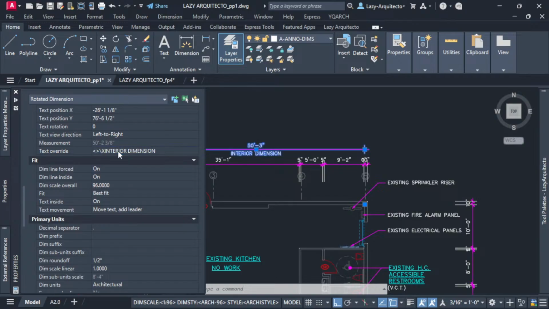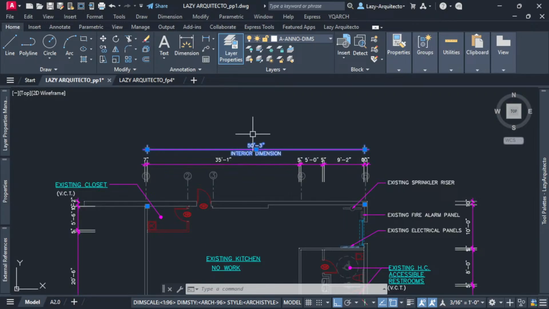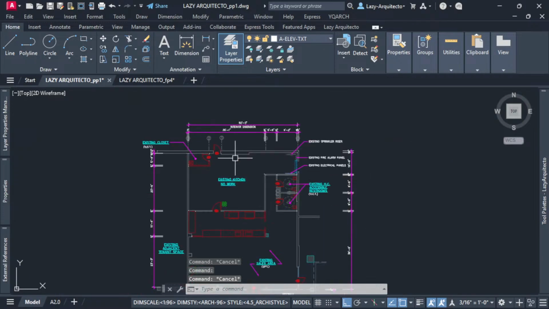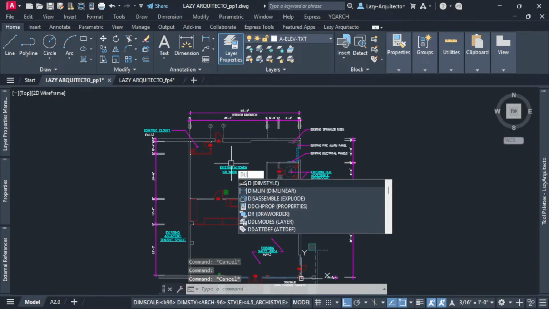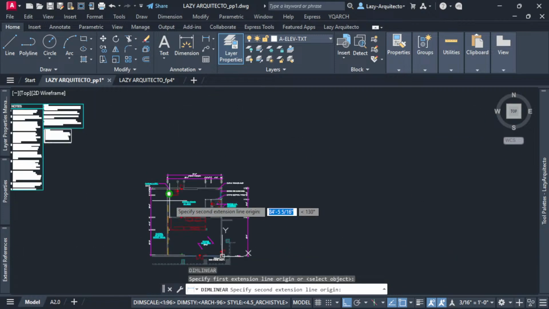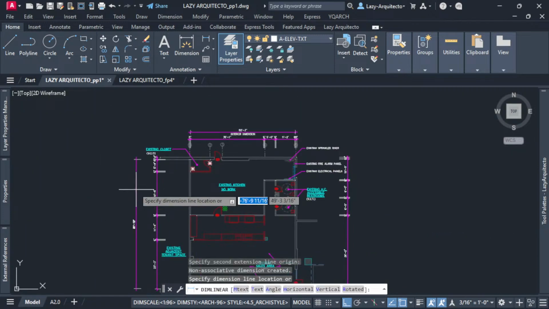Now press enter, and boom, they have it right there. The problem of doing this, again, there is a more efficient way to do it. And also the problem here is that if you had to do this in multiple locations, for instance over here, let me add another dimension.